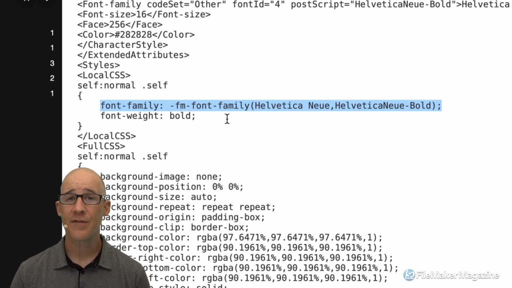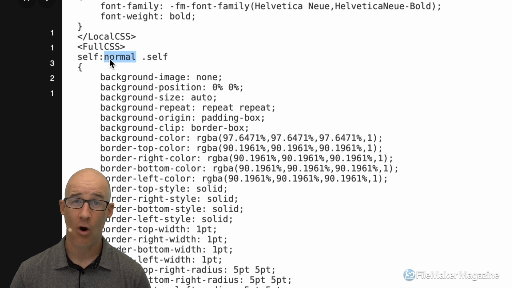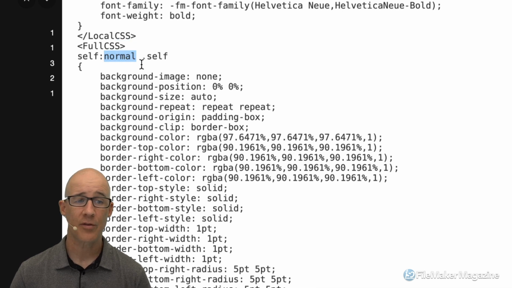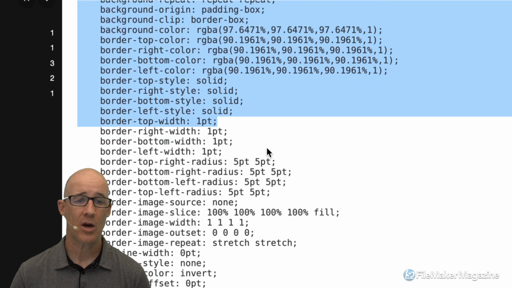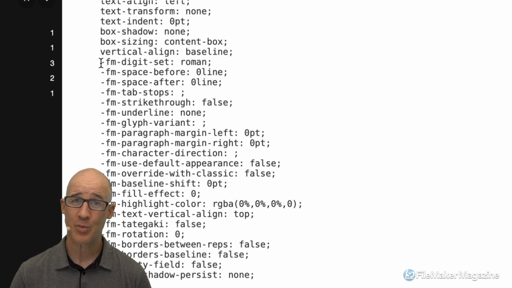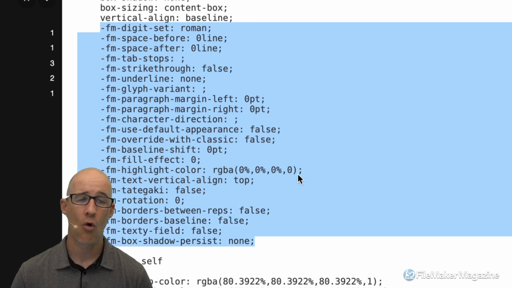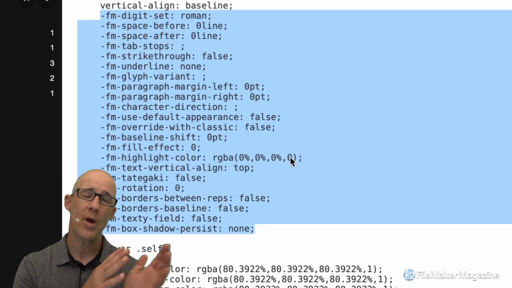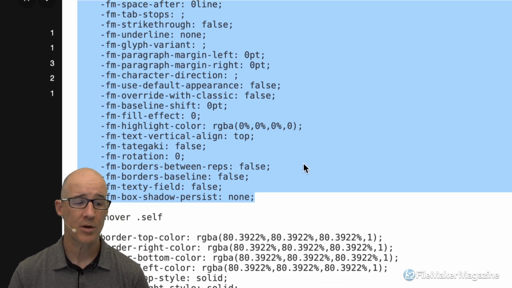Now, here's the difficulty when we start to modify defaults, and it gets really, really bad. Let's take a look at the full CSS for all of the different states. Currently, we're looking at the normal. As we scroll up, we can see all of the CSS that FileMaker has in it. We can even, as we scroll down, see FileMaker-specific flags, which is really pretty interesting to see these old things. Some of them herald all the way back to when FileMaker was older. Some of them are still used because of FileMaker's UI.